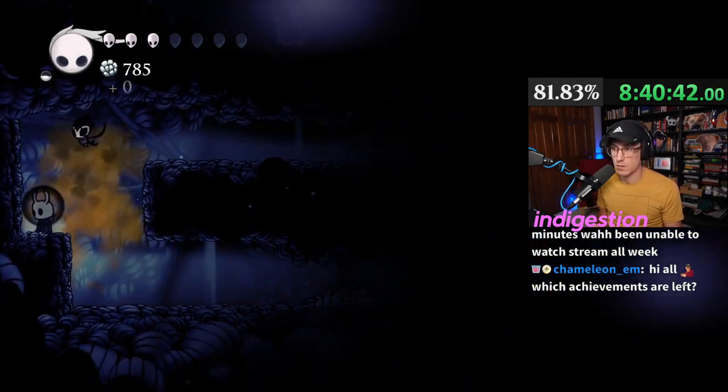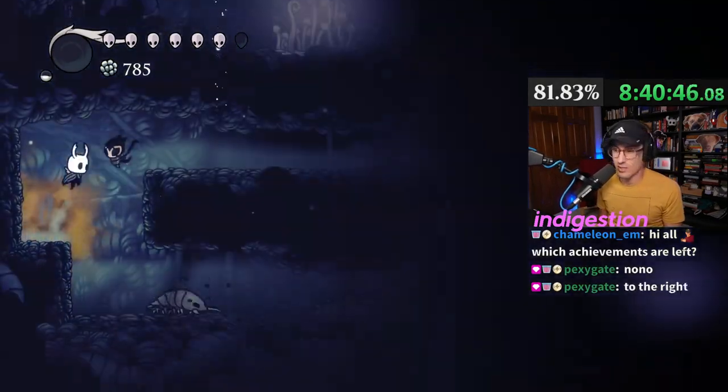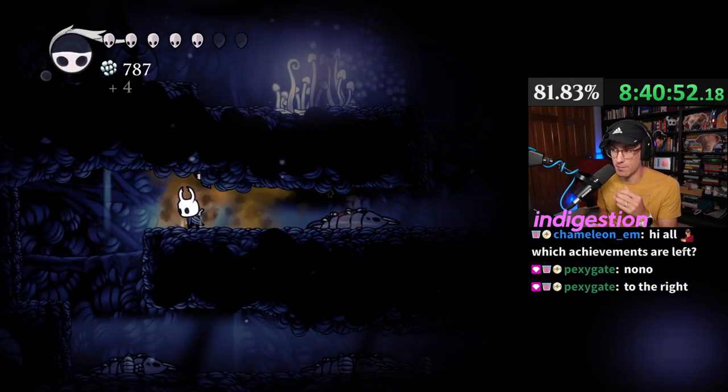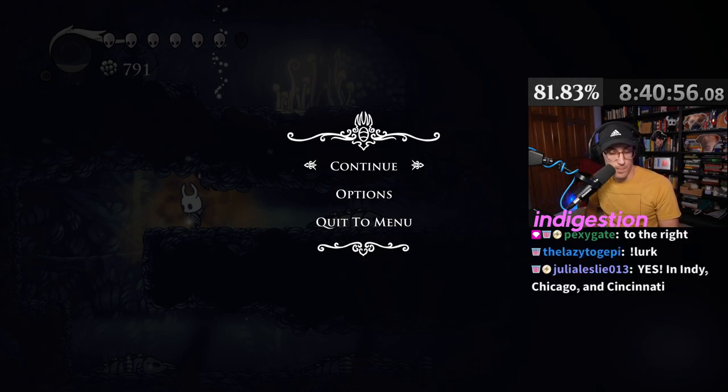Hi, Melly. Which achievements are left? We have to speedrun in 20 hours. Oh my god. Deep Nest is so terrifying. We need to banish Grimm Troupe, free the Nailsmith, beat P5, and then do two Steel Soul ones.